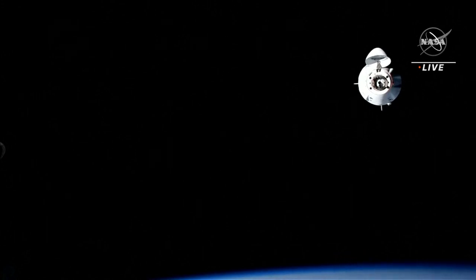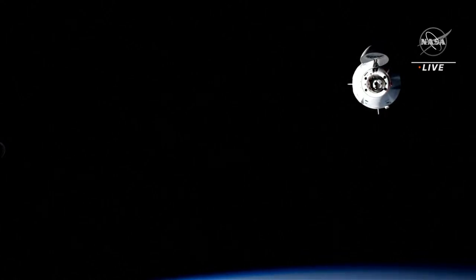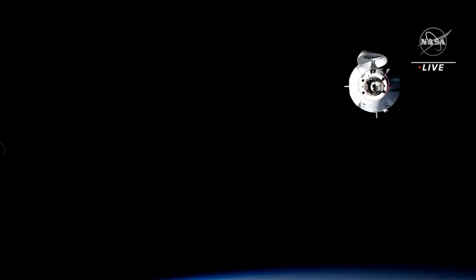SpaceX Endurance, just for your information, we saw an object look like a knurled knob, although difficult to tell with distance, in our centerline camera view from upper left to lower right from our view. It is not visible anymore. And copy that, Tom. You saw a knurled knob in your centerline view going from the upper left to the lower right. Is that a good readback? A good readback. It could have been a small nut. It's hard to tell the distance from the camera. Just want to let you know we saw that pass by.